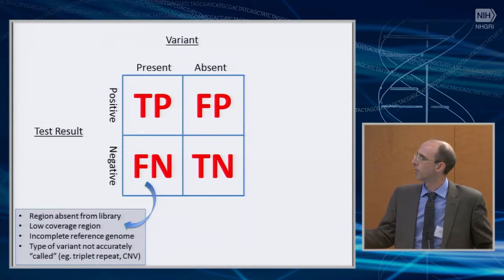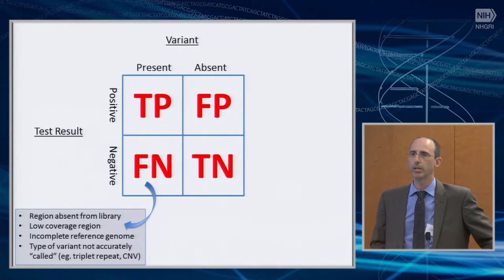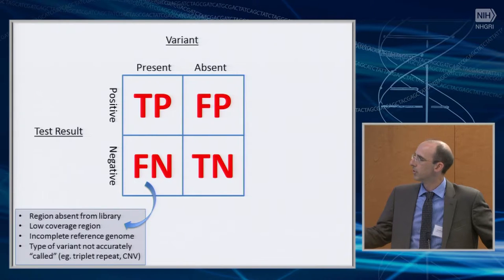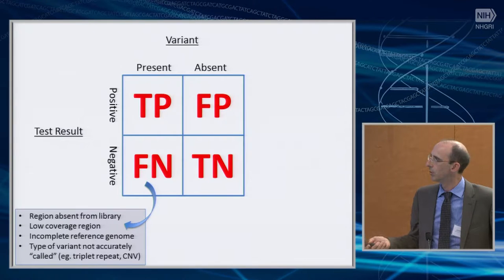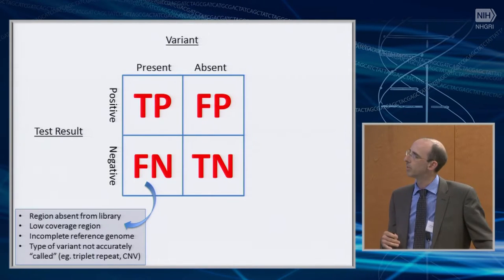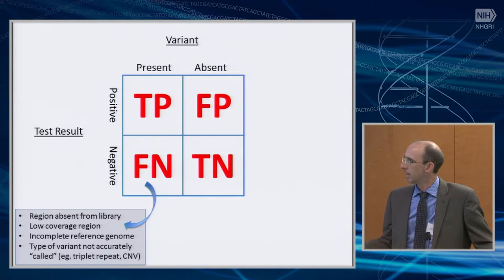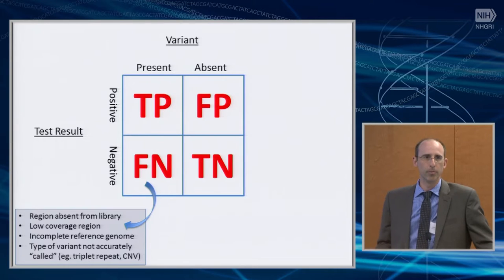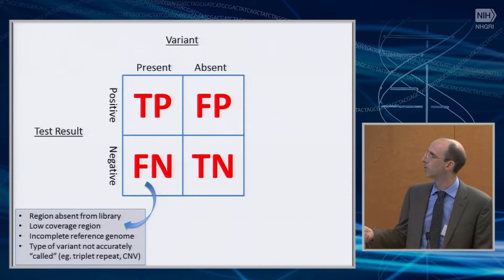So a few things that could cause a false negative. So you might have a library preparation, like an exome, that doesn't amplify a particular region, right? And that region happens to be where that variant is present, so you're going to have a false negative because you didn't cover that region. That may be a little bit less of a trouble with a whole genome sequencing, but there still may be regions that don't get sequenced very well, a low coverage region, for example. The reference genome itself may have some incompleteness such that reads are getting mapped in different places, and there may be a clinically relevant variant in a part of the genome that hasn't been finished, and so therefore your variant calling isn't going to accurately reflect that. Or there may be even certain types of variants like triplet repeats or copy number variation that really doesn't get called very well with your particular pipeline. And so those are all the sort of possible false negatives.